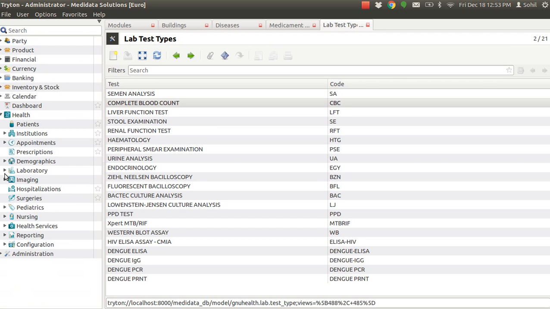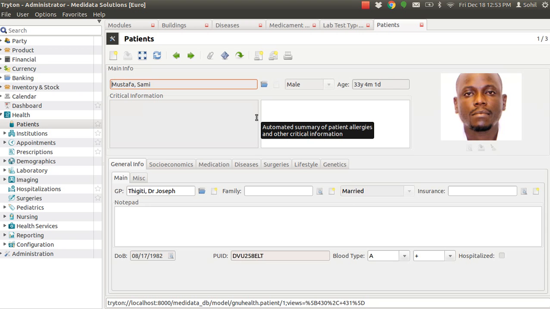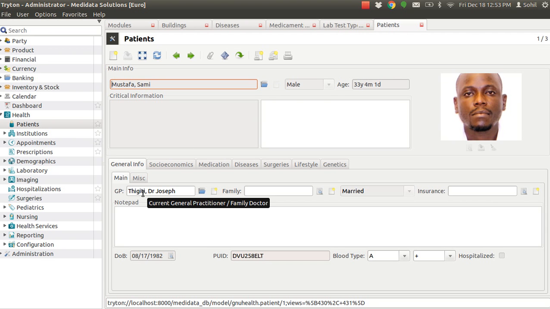Once the configuration is done, you can go to patients. You can see that the list of patients is visible here. If I open the form of the patient, you can see the name of the patient is there. The photo of the patient you can attach. Also, the general practitioner's detail you can find.